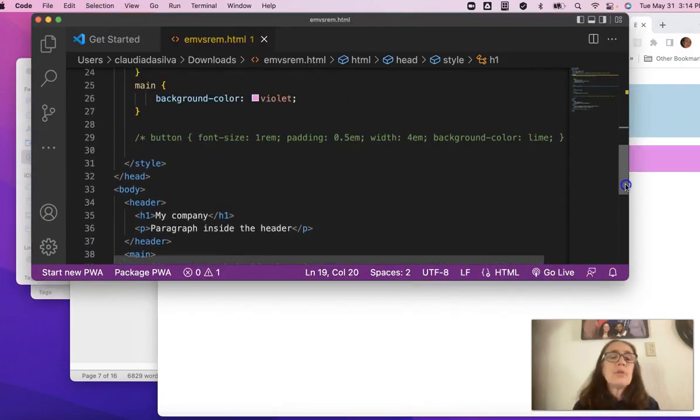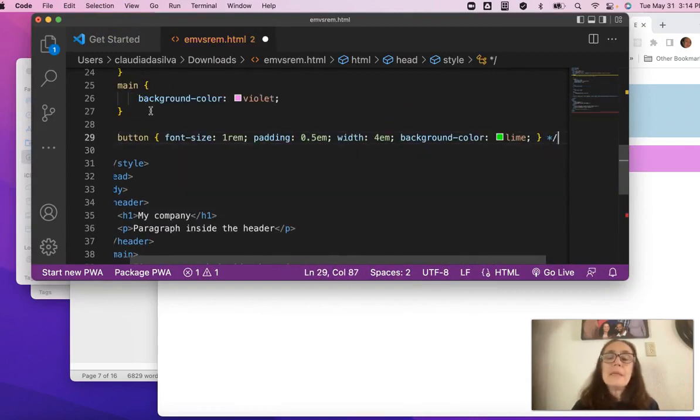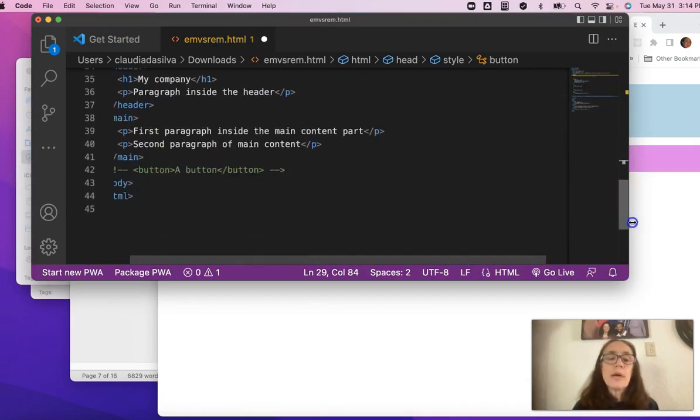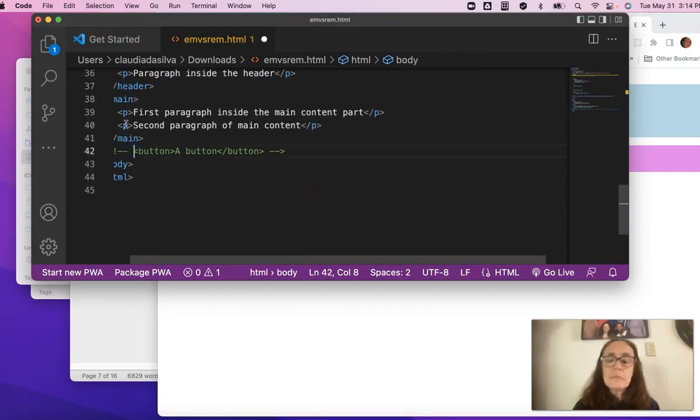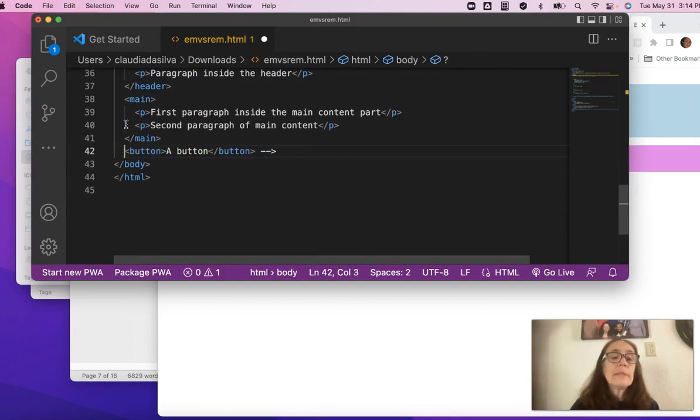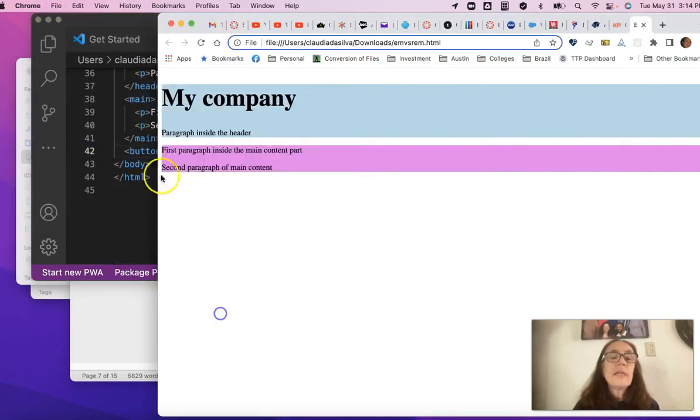Yes. I put here a CSS for a button that I had commented out. It did not show up, okay? And look what happens. Now I'm going to show that button. File, save, and here's the button.